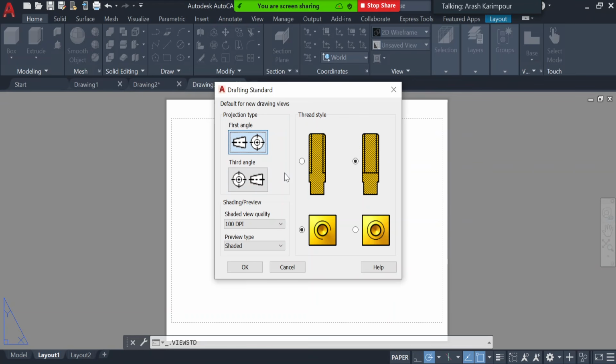Because we are drawing the 2D out of the 3D, we have to define which angle of view we are going to use. As I said, in the US, we are using the third angle. If you are not in the US, most of the other countries are using the first angle. Because my template that I started was ISO, by default it's going to be on the first angle, but assume now I want it to be on the third angle, so I will choose the third angle here, and I will click OK. So I know that the orthographic views are on the third angle.